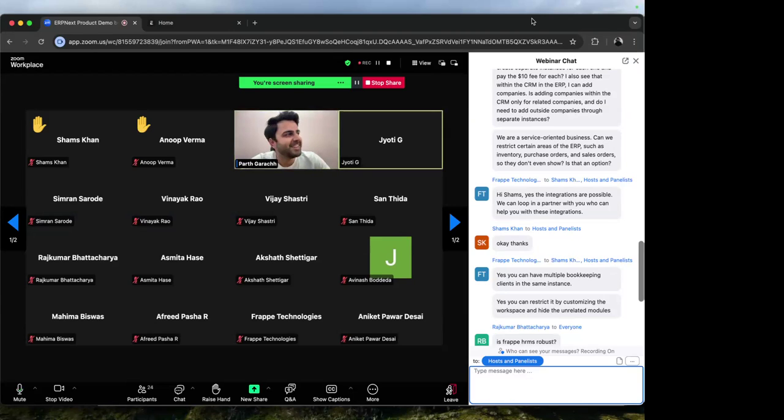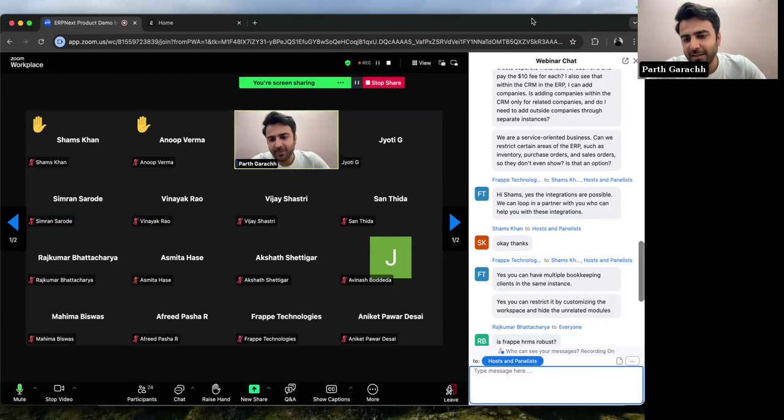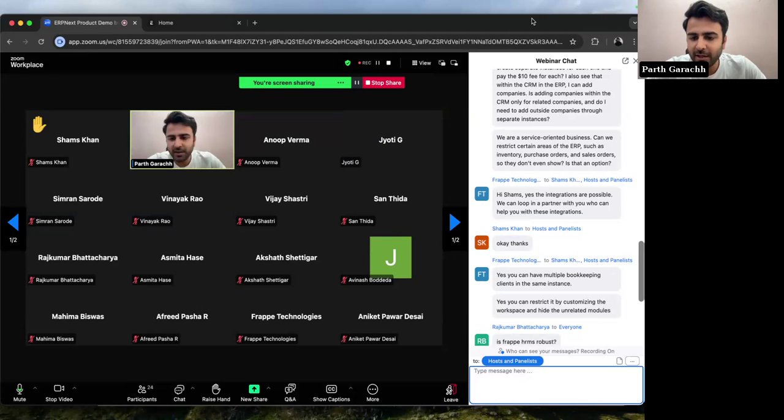But for now, integration capabilities are there, right? You can integrate ERPNext with any application. It's just that integrations are not easy when it comes to accounting transactions. It will require a lot of time and effort, and once you build an integration, maintaining that integration will also be tricky.